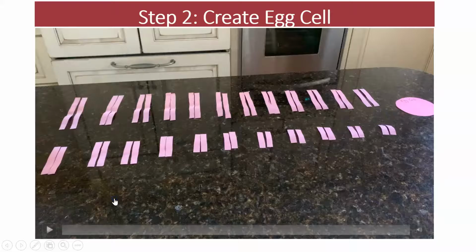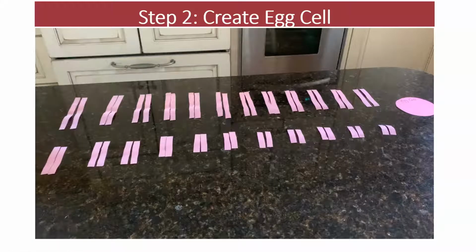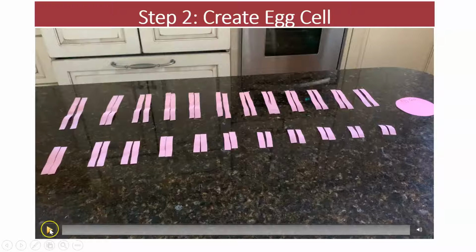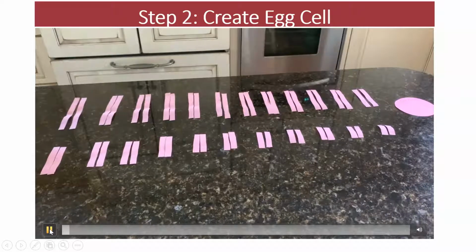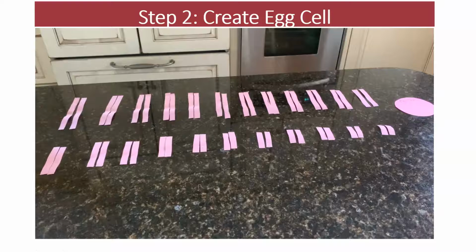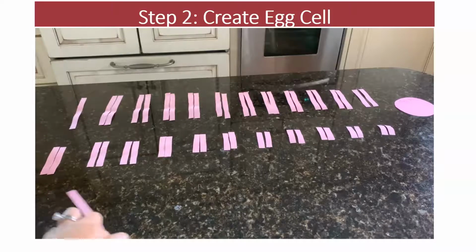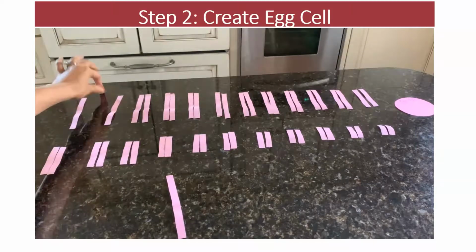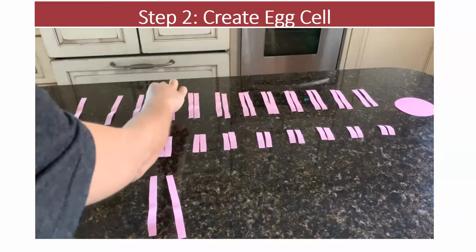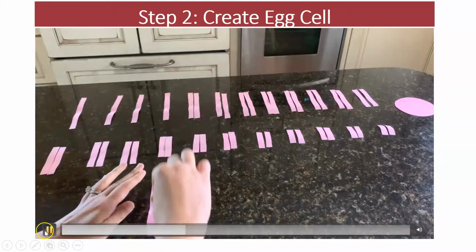All right, you're ready to create a brand new egg cell. I think you remember how to do this. If you do remember, pause the screencast and get going right now. If you don't, here's a little refresher. You're now ready to create mom's egg cell. This is her reproductive cell that will pass 23 of her chromosomes on to her offspring. Now this process is random, so what I need you to do is randomly select one chromosome from each pair. Just like this. Randomly select one chromosome from every pairing.